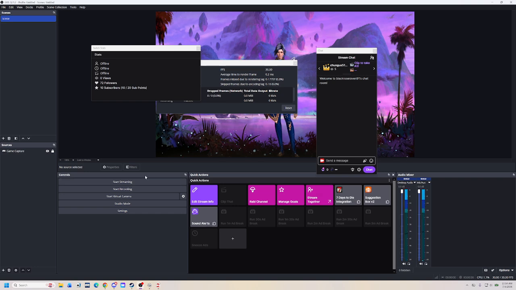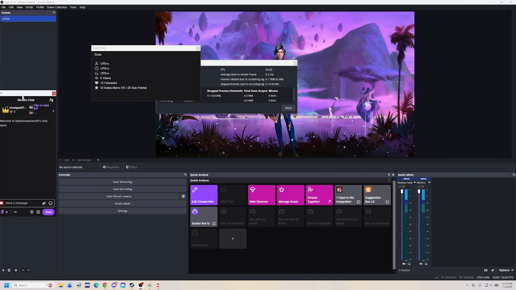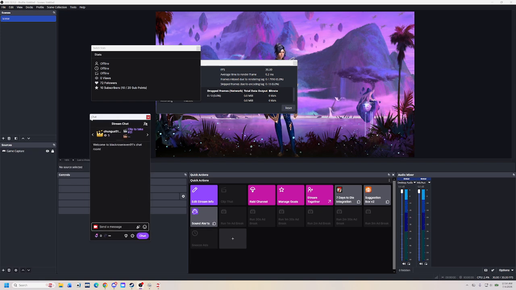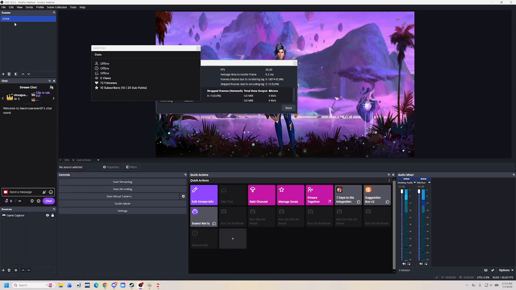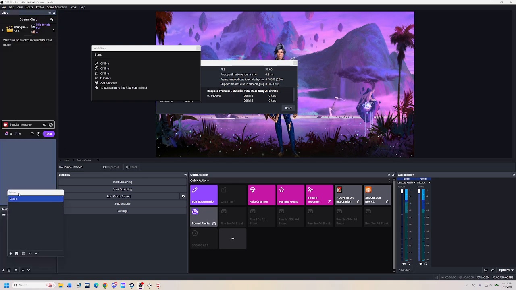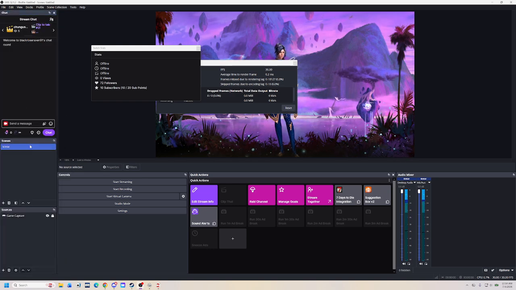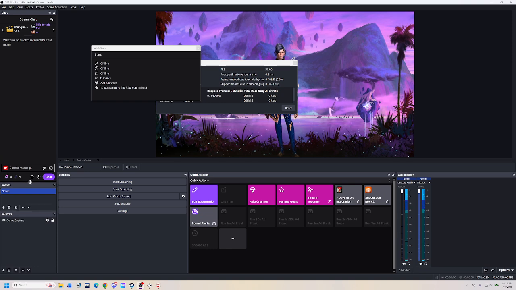But with the docks, you can rearrange these to however you see fit. I typically like to have my scenes, my sources, and my chat all lined out better. So for me, I have my chat here, I have my scenes, and then I have my sources.